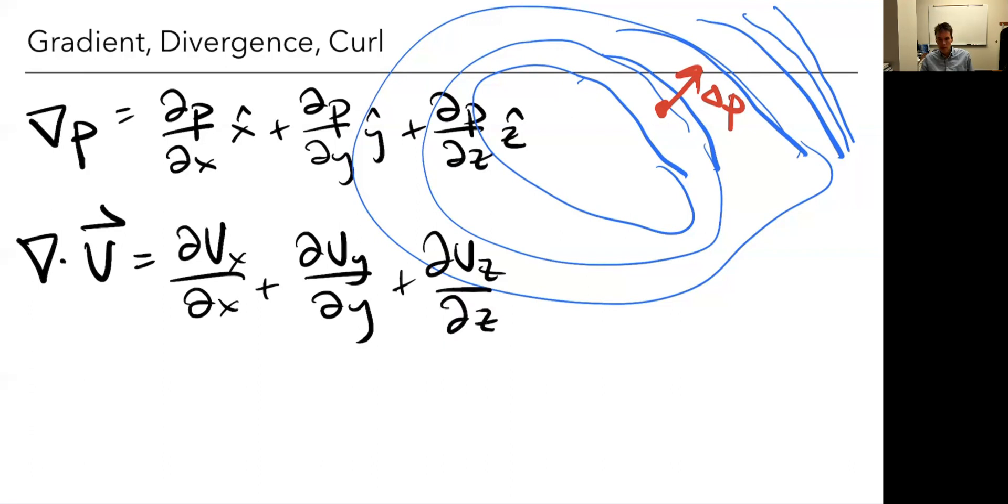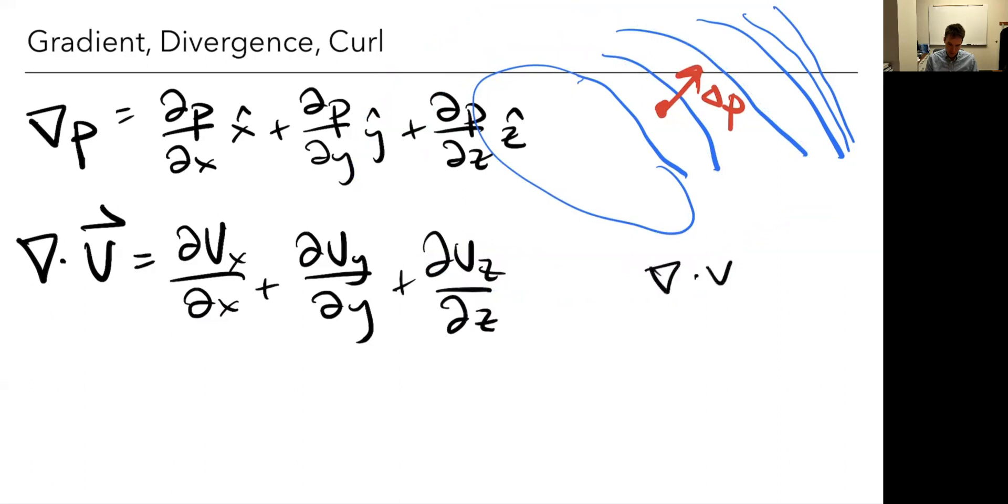If I take the divergence of the velocity field, that actually measures how fast the density is changing, the rate of change of the density in the space, or in other words, you could say it's the volume change per unit mass. Actually, a good definition, and we'll see this later, but if the divergence of the velocity is zero, the fluid is incompressible. It's an idealization, but that's a good mathematical definition. That means the density doesn't change, or the volume doesn't change per a given mass. So it can't be compressed or expanded. If I have some control volume around a given mass, it could move around and deform, but the actual volume won't change. It's not compressible, it's incompressible.